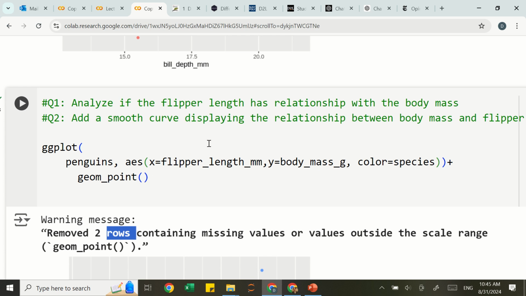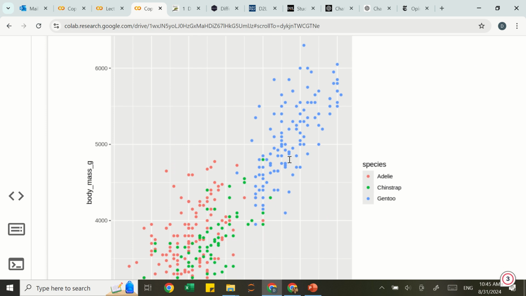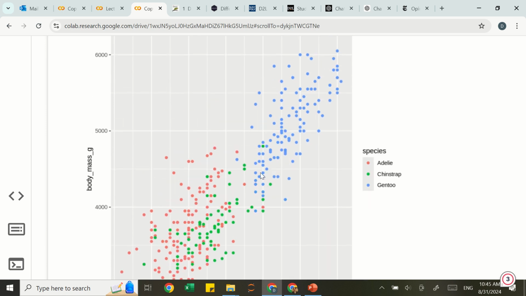Okay, now there's a second question, that we should have a smooth curve displaying the relation between body mass and flipper length. It's like a linear regression to see if I can make a line here to get closer to most of the points.